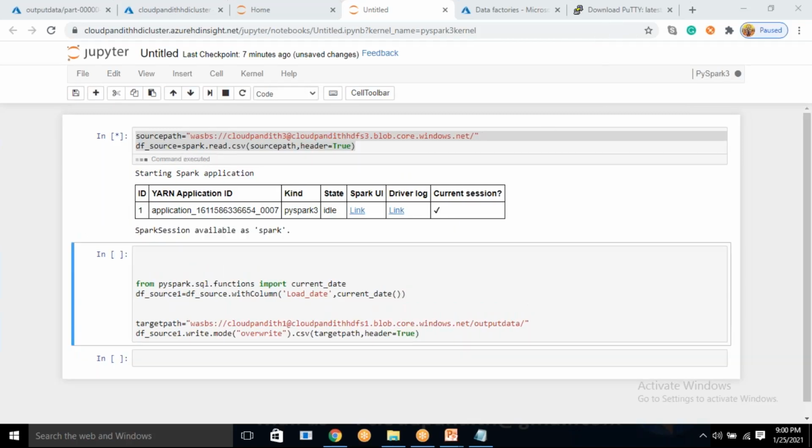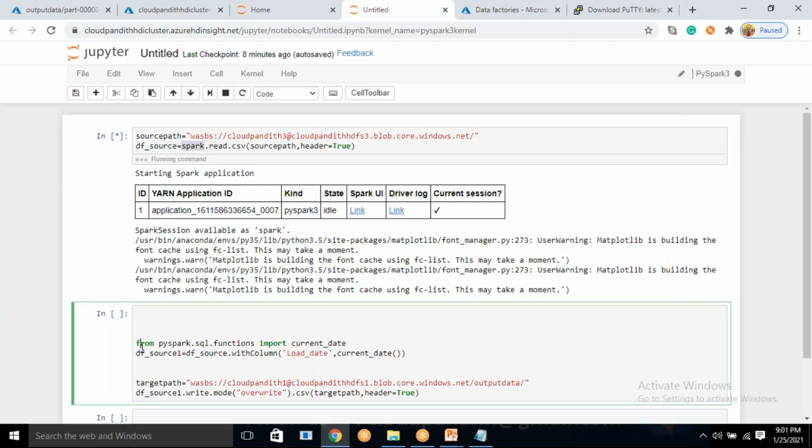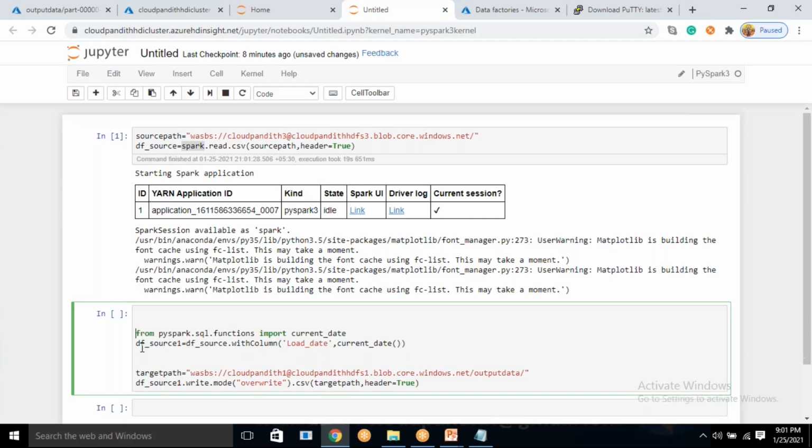Okay, see now Spark session is available as spark. PyCharm is just a tool. Okay, fine. See, Spark session is available as spark, and I'm just reading the data by using that. Already the Spark session will be available as spark. Now as the Spark session is available, it is running. So I'm just trying to read this data. Once I read the data, I'll add a new column, then I'll write the data directly into my storage one.